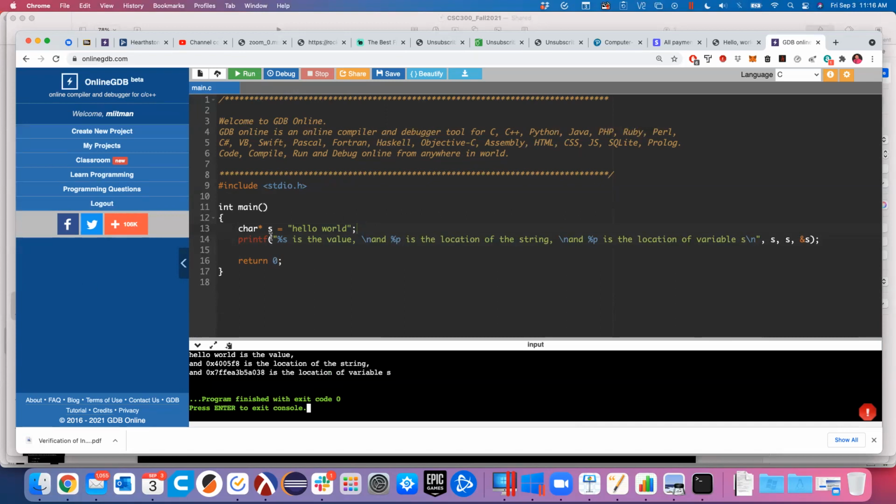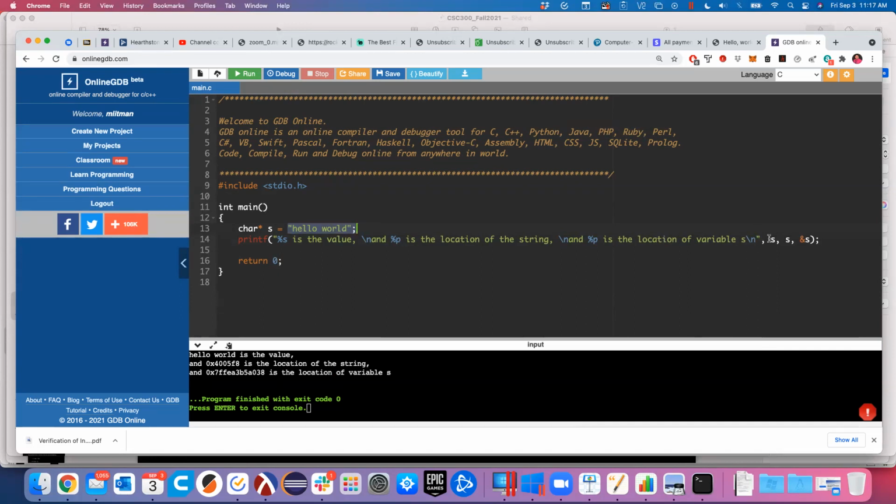All right, so the first value, %s, is a placeholder for a string, something built into the language. It's an old style C string. It knows that even though s here is a pointer type, what it contains is a pointer that needs to be dereferenced to an actual string.